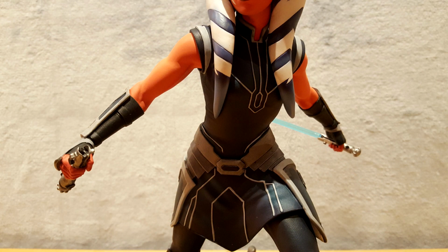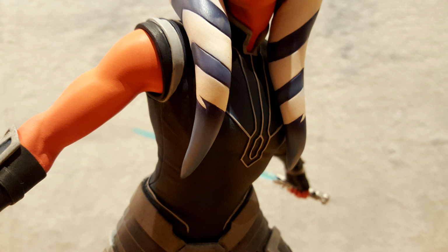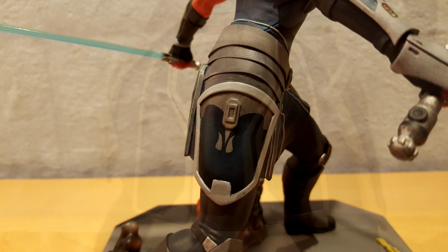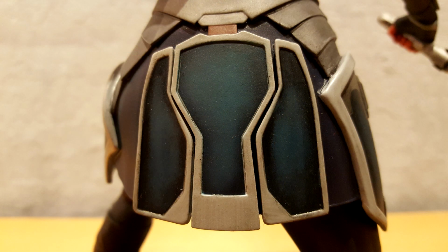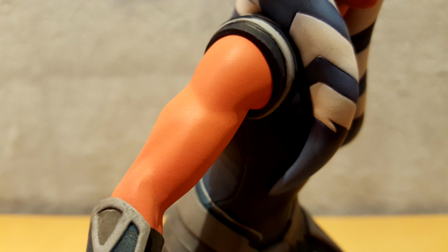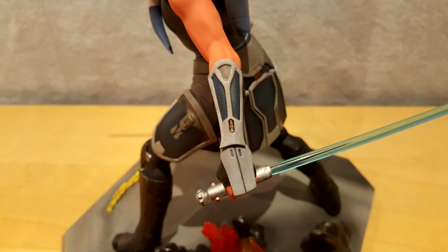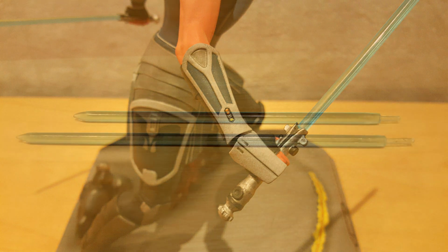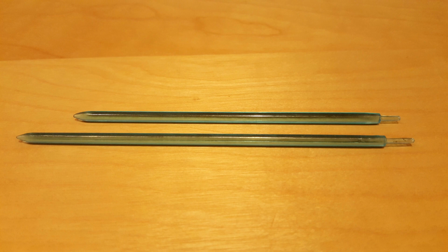The tunic she wears matches perfectly what she was wearing on Mandalore during the final episodes of the series. As opposed to the upscale bust that stopped above the waistline, we see it in its entirety. The belt she wears is completed with additional armor on both thighs and posterior. Her biceps are exposed, and her forearms are protected by 2 gauntlets. She is holding her 2 blue-bladed lightsabers, modified by Anakin Skywalker, in each of her hands. The blades don't have the same length, just like in the series.